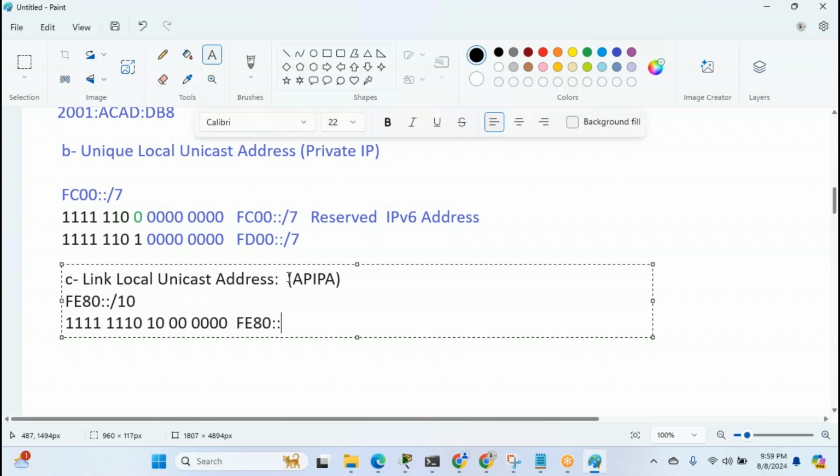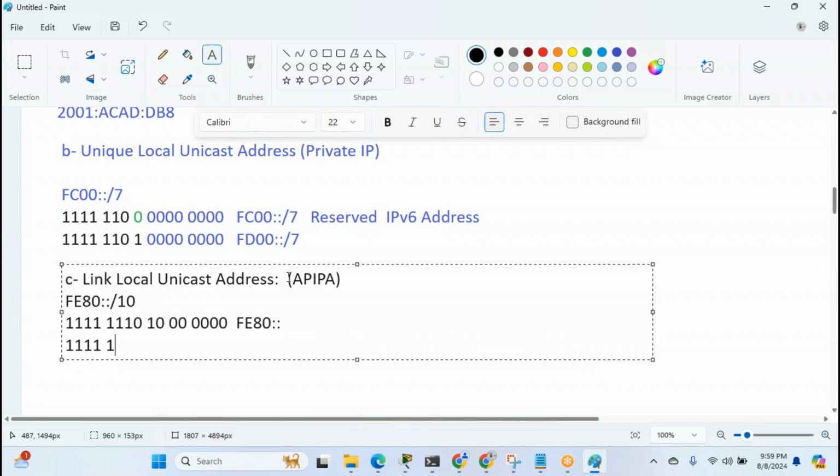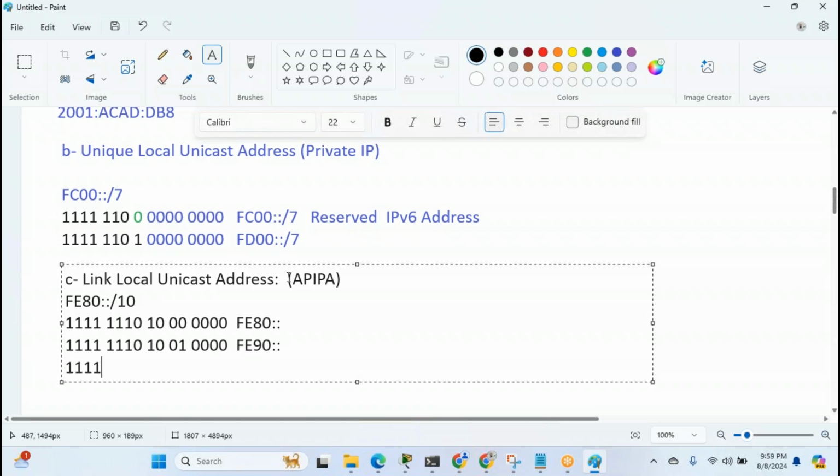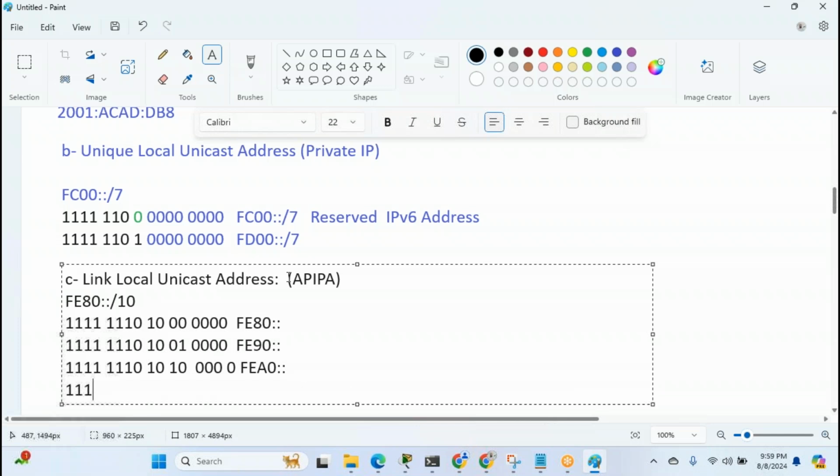The next possibility: these are fixed, and we can change the next bits to 0, 1. When we change it to 0, 1, this address becomes FE90 double colon. If we keep 1, 1, 1, 1, 1, 0, 1, 0 as fixed bits and change the next two to 1, 0, then it becomes FEA0.